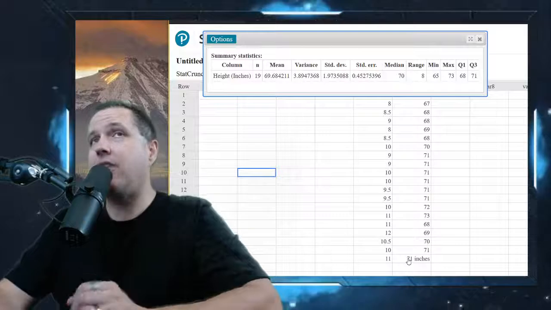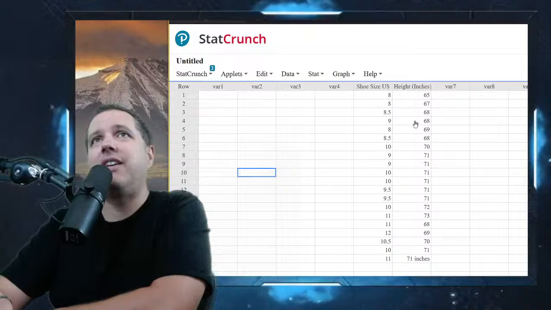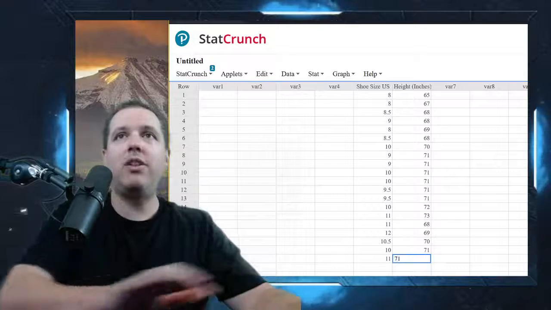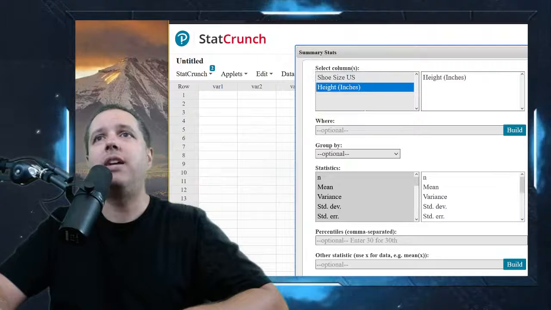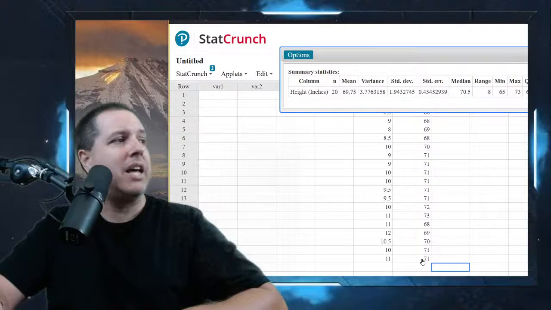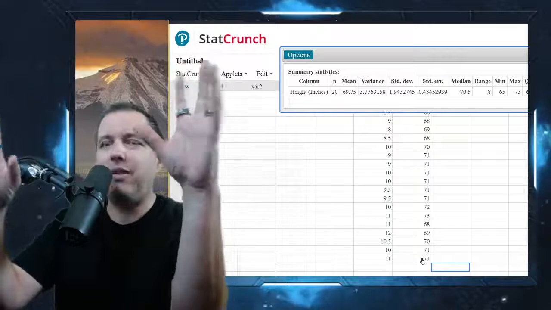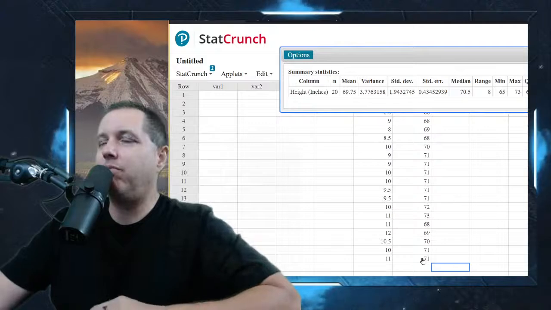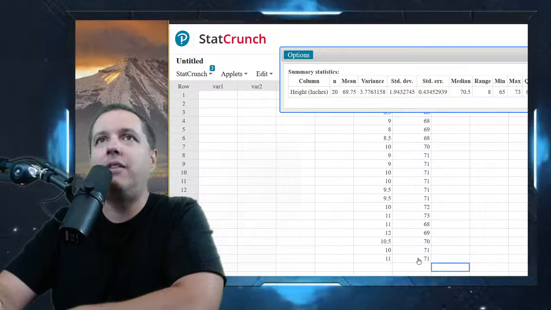Well, you want all your data counted. So one of the things you're going to have to do when your data comes back is go through and fix things like this. You're going to have to get to a column and go, oh, 71 inches should just be 71. And now when I go summary stats, columns, height, compute, notice how it says my N is 20, because now it knows what to do with that last data point. In other words, you're all going to have to massage the data. That is trying to get everything so that the calculator can calculate things correctly, basically.